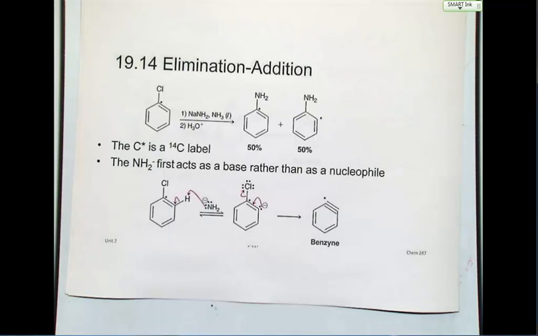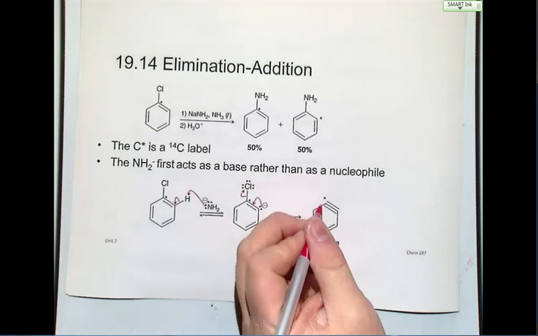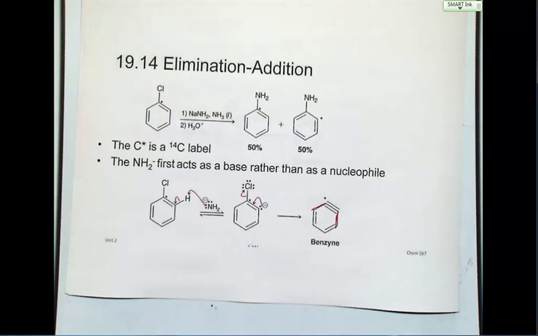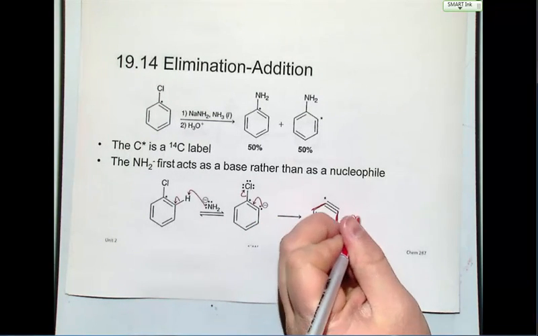So what's actually happening in this mechanism is, I'll show it here. First, the amide deprotonates alpha to the ipso chlorine, so the alpha proton. And when it deprotonates it, it creates a resonance form where there's an alkyne in the benzene ring. That's why you need a really strong base to do this. You can imagine that's not the most stable thing in the world because these bonds are not 180 degrees apart from each other. So this is called benzyne.